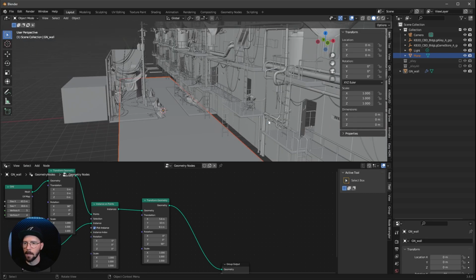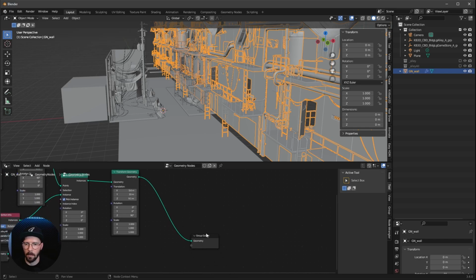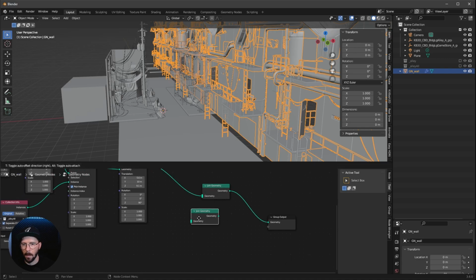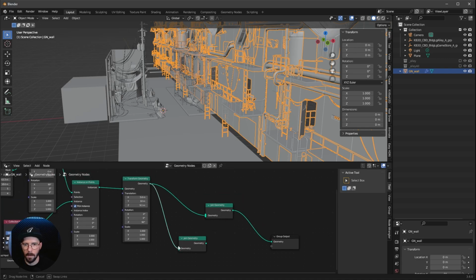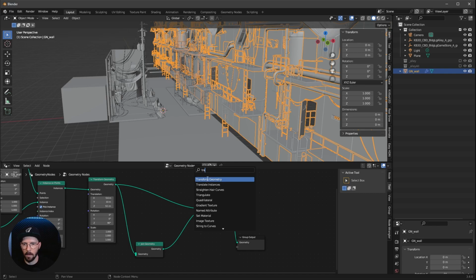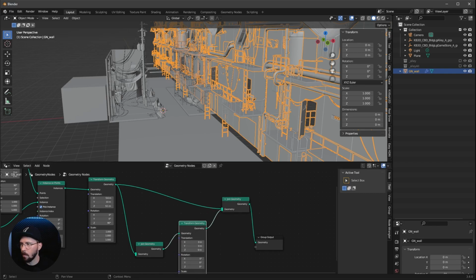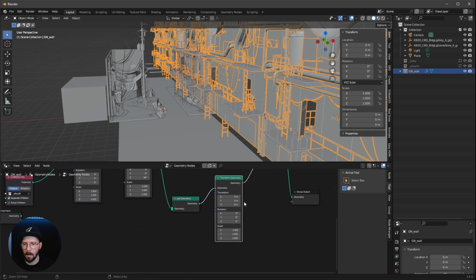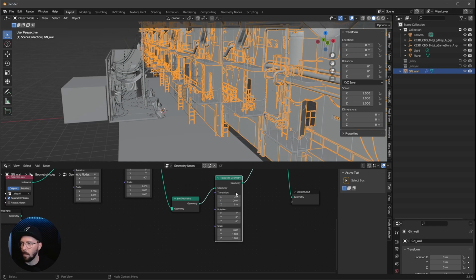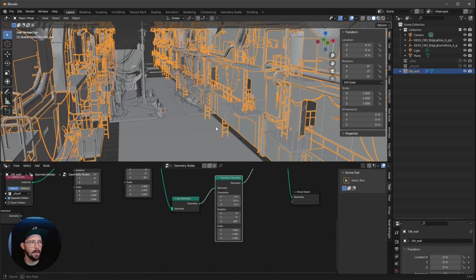Let's duplicate this to the other side. That's really easy. Let's search for a join geometry. We need another one, and when we are putting this together, we have created a second wall. We have to bring this now to the new position, so let's make a new transform. And this one goes right into -2x20x0. Let's rotate this to 180 degrees.